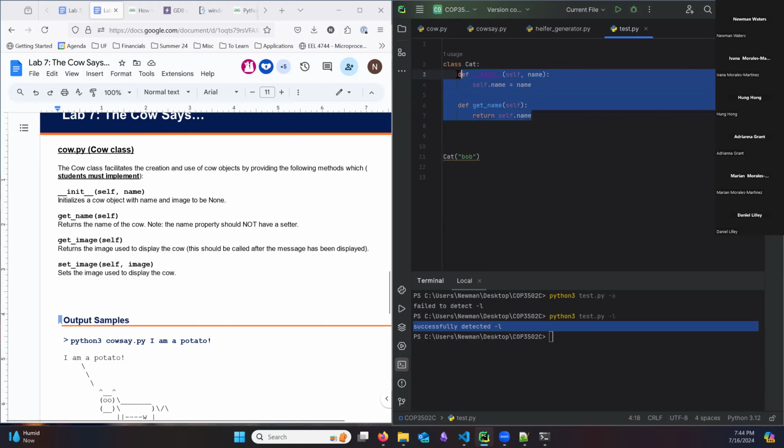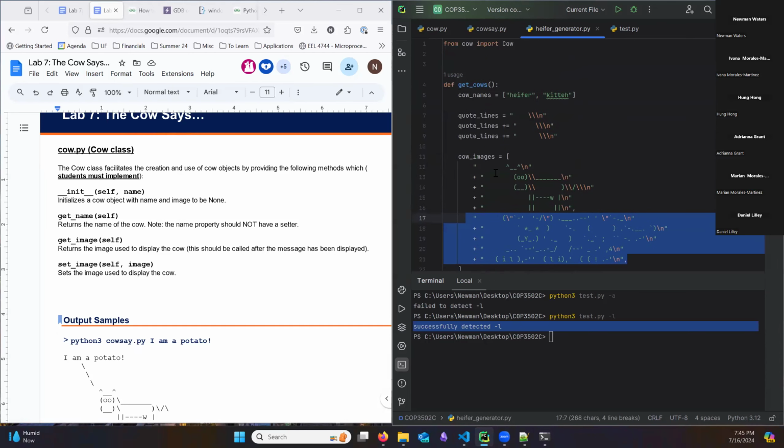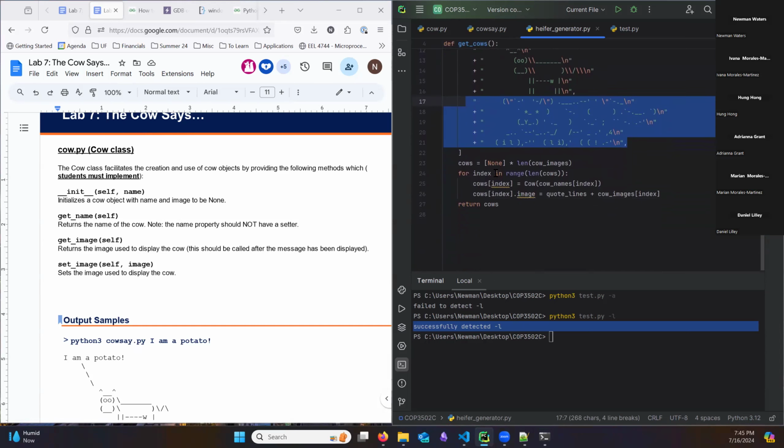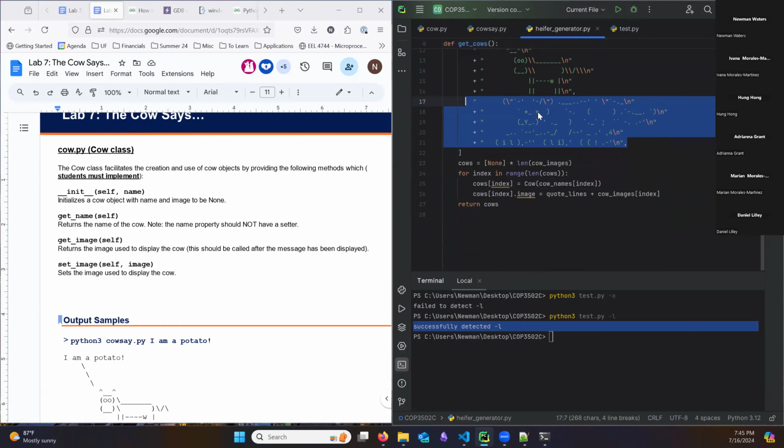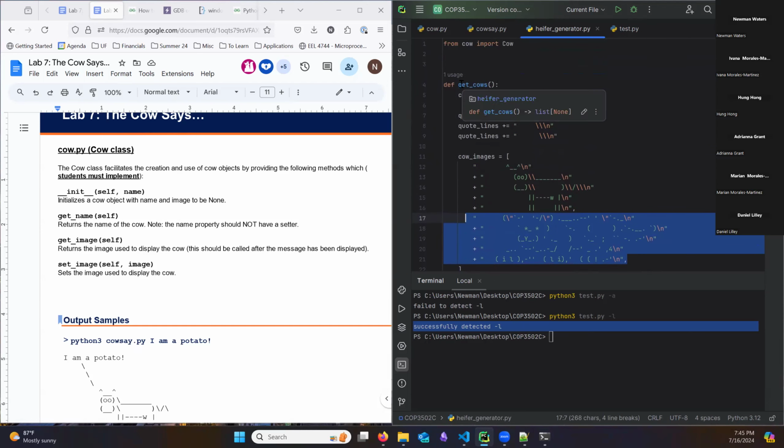I don't know how much has been covered in class, but I assume that you've gone over classes a little bit. But you need to make each one of these. I've kind of done the first two functions for you, but you see how simple it is. Really, you just have to set things and get things. Since the hyper generator is given to you, once you have a good idea of what you need to do for the cow part, you do the get cows function.